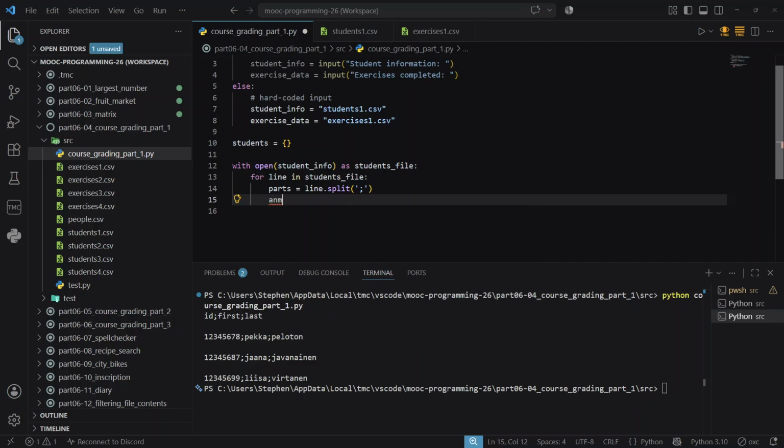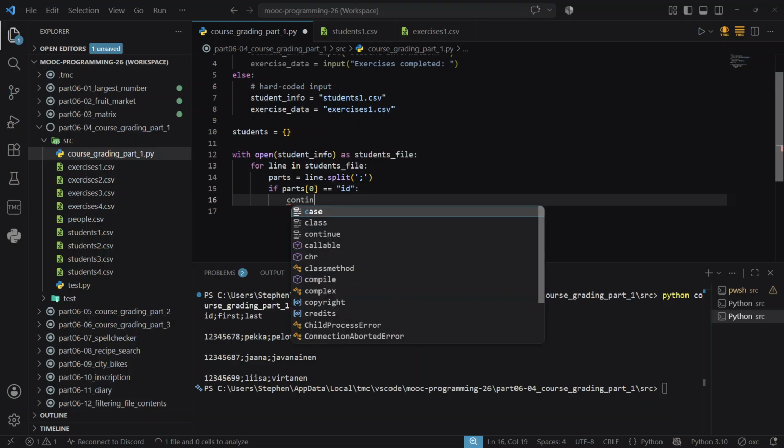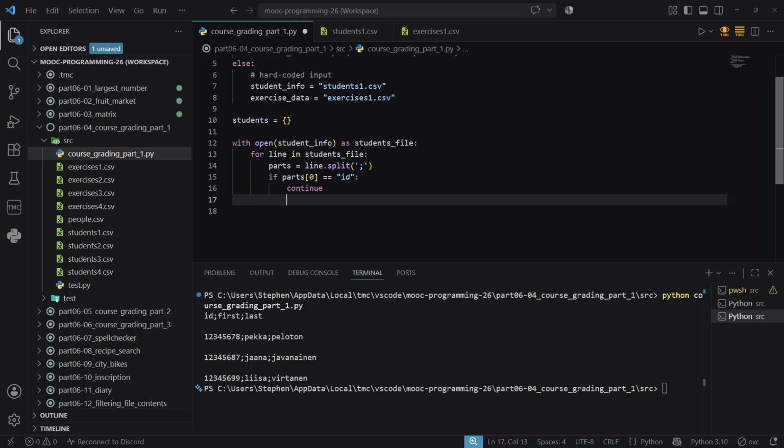Then we say name is equal to, actually, if parts 0 is equal to ID, and continue, then we're going to say students at parts 1 dot strip.